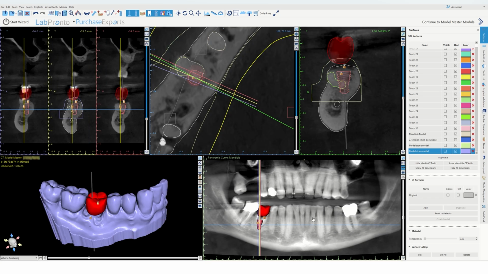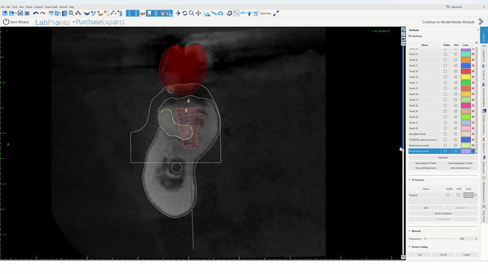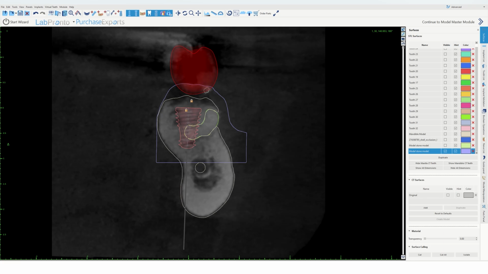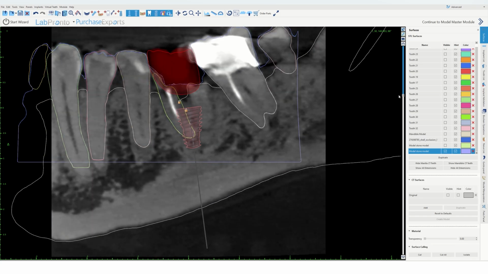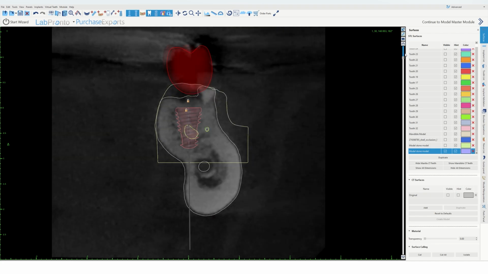Whoa, the software is glitching. Let's see if we like this position. Now the software did not detect it, but there is a mesial root that it did detect, and there's a distal root that the segmentation did not detect. So in this position, we have to realize if we put the implant in this position, I'm not going to have bone here, not native bone, when this root comes out, and I'm not going to have native bone here when this root tip comes out also. So let's carefully note that.